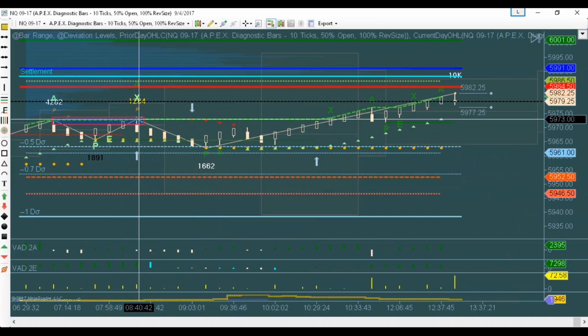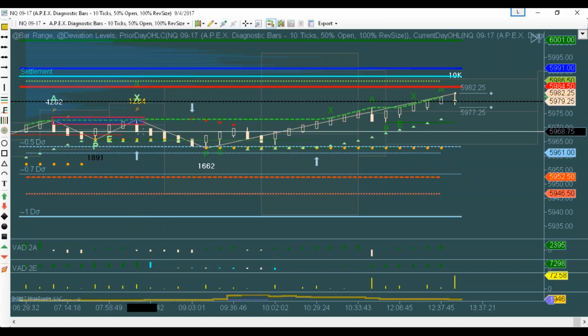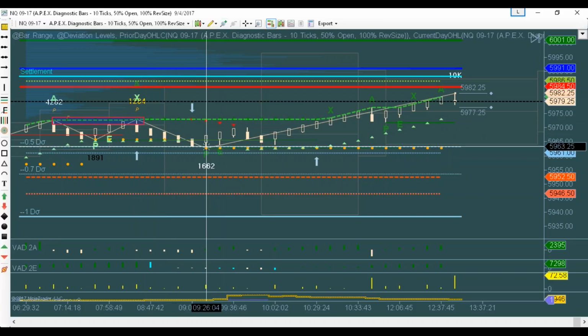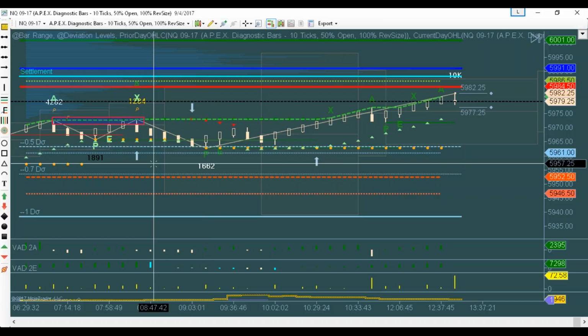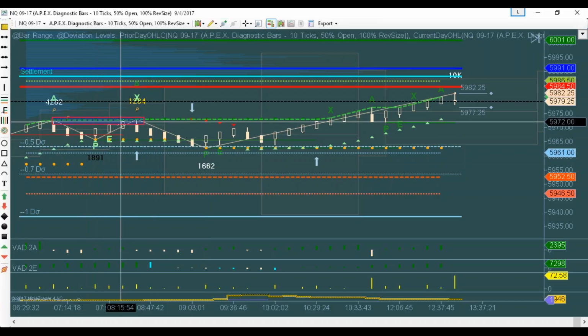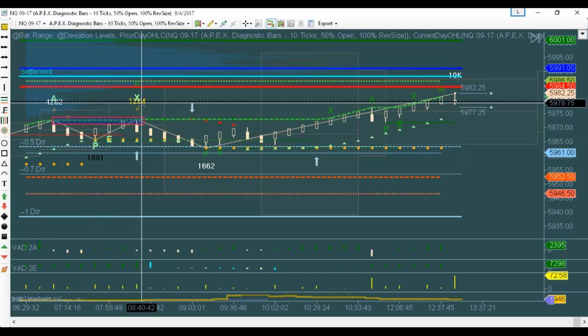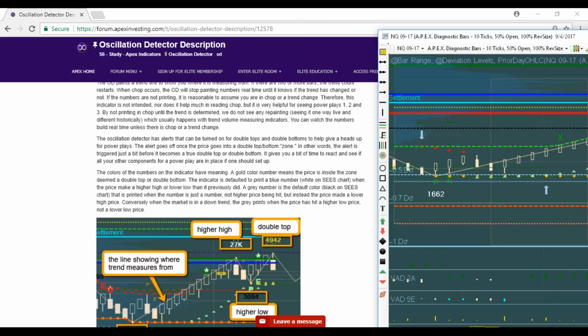The only time it will not print live, and has to wait on a close, is when it's in chop, and it's not getting its 2-bar direction, or like a coil chop. It's going to wait till it breaks out of that. Does that make sense, Dinesh? Does that answer your question? You don't have to wait for the close. It does that live.